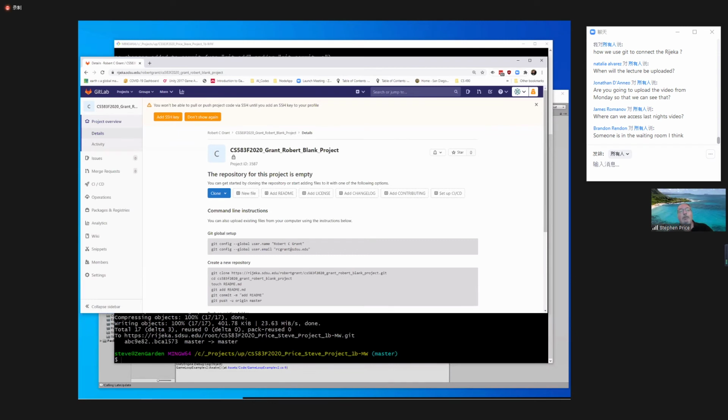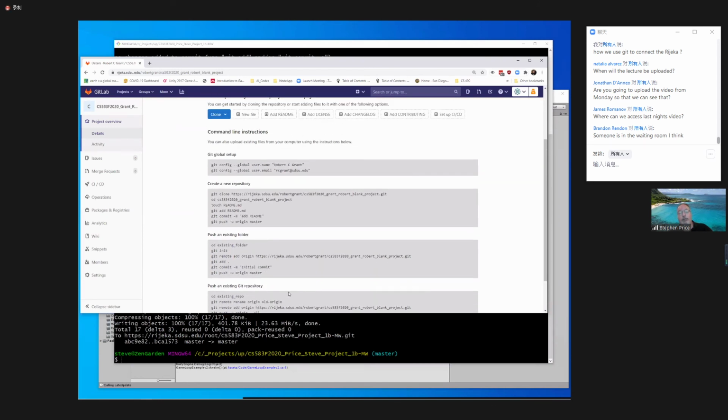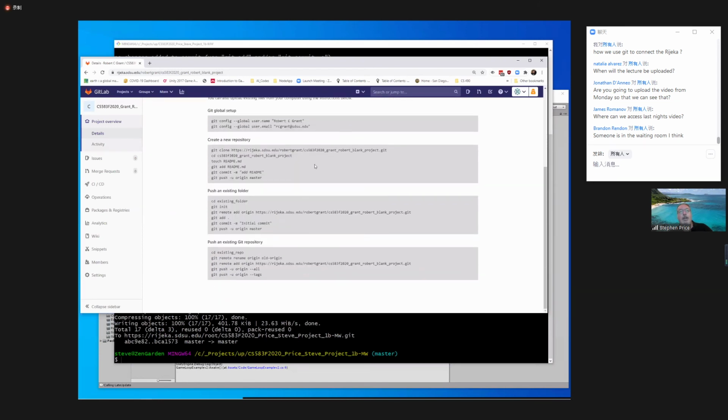And this is why I made you do the assignment this way, so that you can have these instructions in a repository that you're not going to mess with, and you can refer back to these. The only thing that changes is the name that's listed here. You'll have a different project name. So if you called your project My Super Happy Fun Project, the remote origin here would be Rieka Robert Grant / My Super Happy Fun Project.git. That's the only thing that'll change.